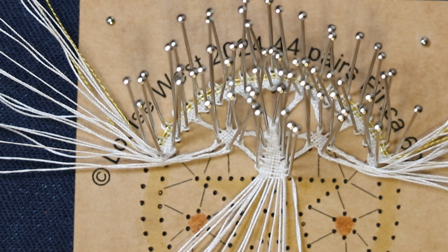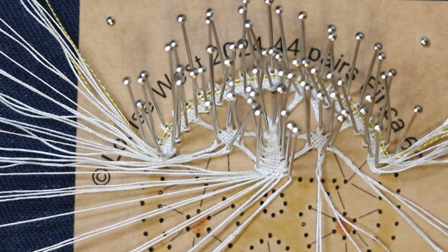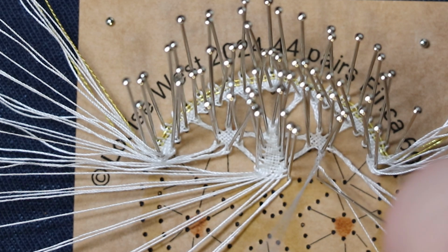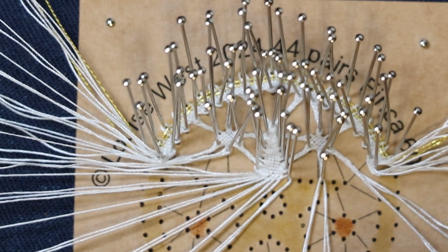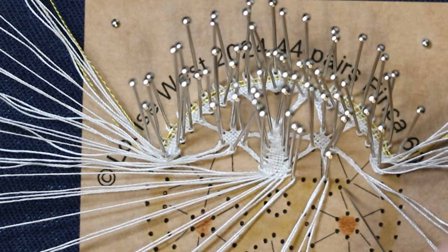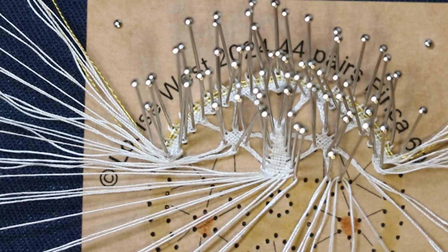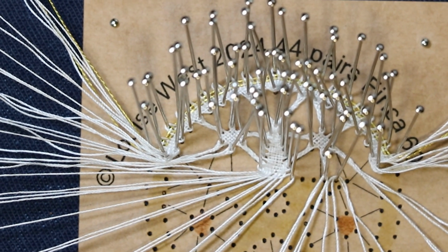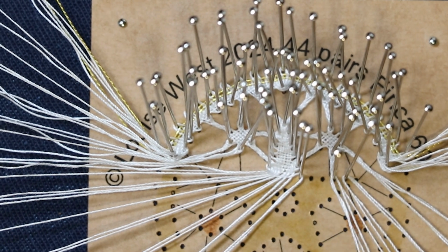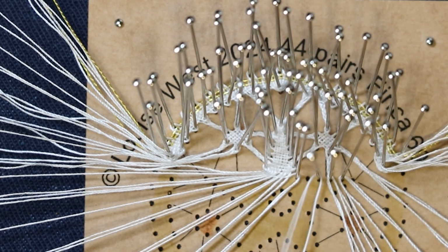So I'm now going to be adding pairs in on this side. First of all, I'm going to put a pin up between that plait so that I know that that pinhole's taken care of, and then I've got 3 more where I'm going to add pairs in. So hanging 2 pairs in open formation on each of these pins, and once you've hung 2 pairs on, put 2 twists on one of the pair, doesn't matter which one, and then 2 more on the next pin. And we're going to do the same on both sides, so I'll just show you this side straight away and then how I'm going to work across it from the point.